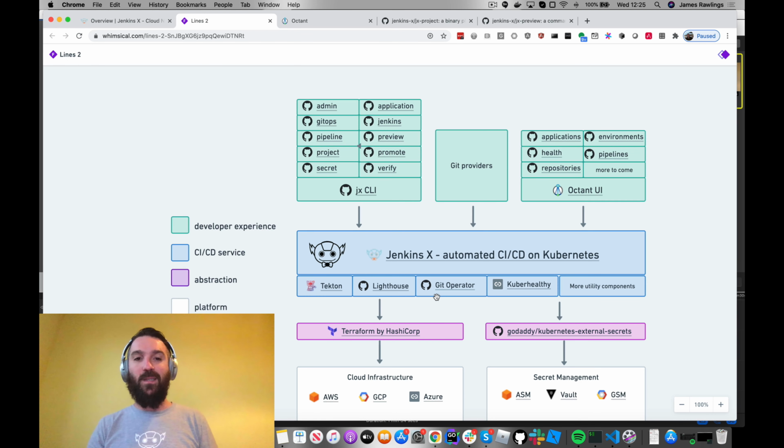So we'll dive into this during the guides as well. But this is one of the key areas too. There's a big emphasis on health. So there's an open source project called Kuberhealthy, which is another great way to be able to extend using your own custom checks for your own business logic. So we've done this for installation for Jenkins X, and when you're using Jenkins X, periodically these checks will run to ensure the health of Jenkins X. And you can also extend this to add in your own health checks as well in any language.